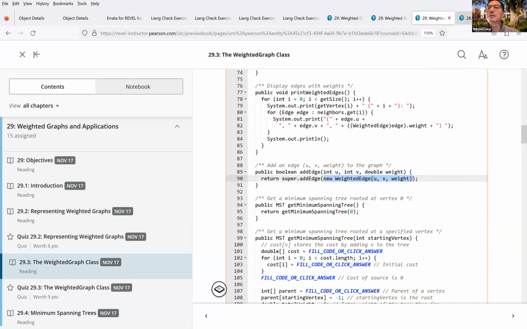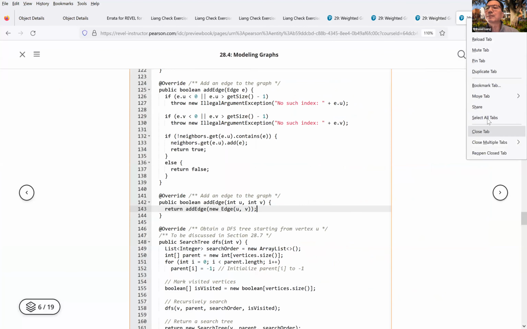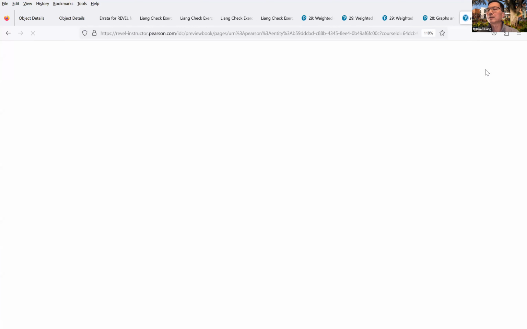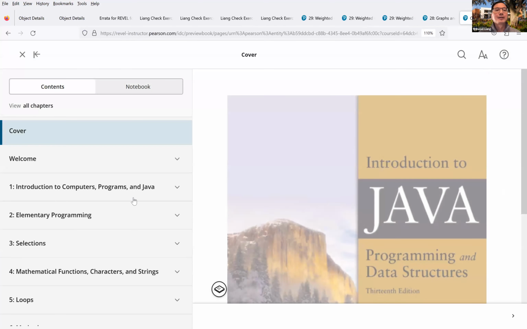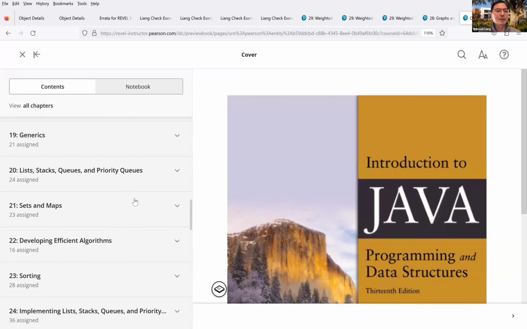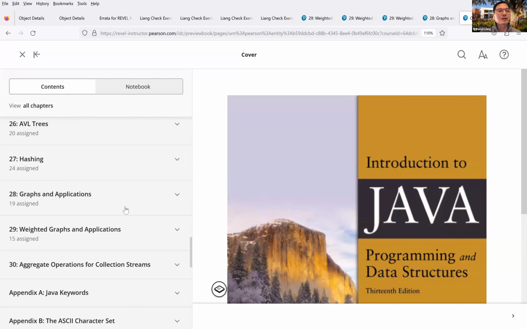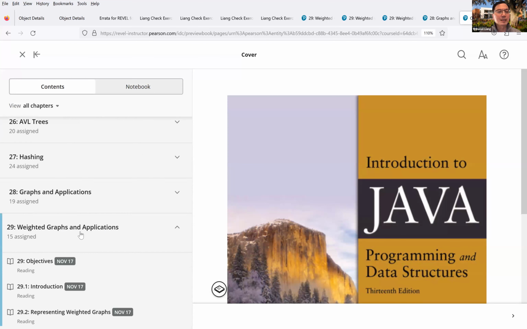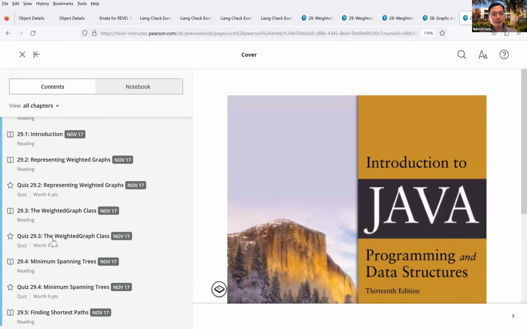Maybe I should just duplicate the tab. Okay, so the student discovered this error, and thanks for the correction.